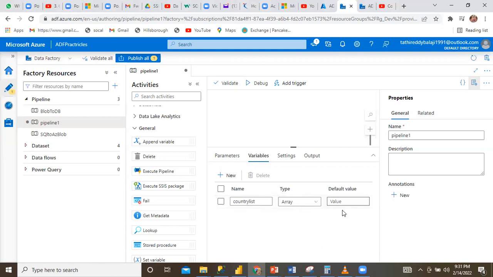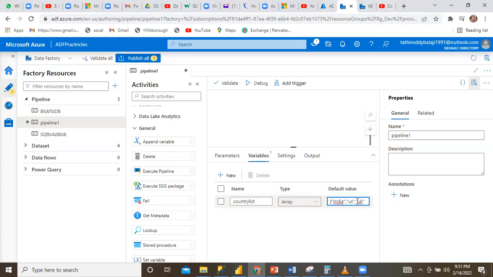How do you have to provide values to the array variable? Open the square bracket. Double quotes. Give India. After the double quotes, after the comma, again double quotes, US. After the double quotes, give a comma, and in double quotes give UK.